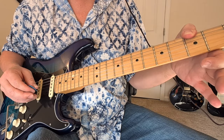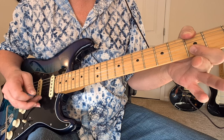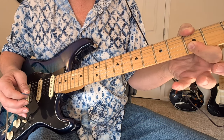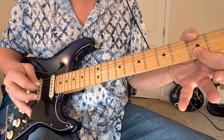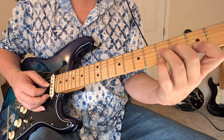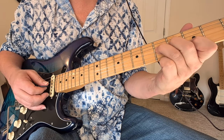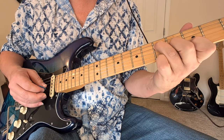We're going to go to that thumb on the third fret of the big E string, and then the G string open. Now we're going to mute the third fret of the bottom two strings with the first finger so we can do a pull-off there — five to three to three. We've got the whole chord shape that we need. Then one more quick G string, and this is that same effect where you keep those fingers so tall you can hear the string below it. That's going from the four to the five on the G string, hitting that again — the five and three — and then a hammer-on pull-off type of thing.